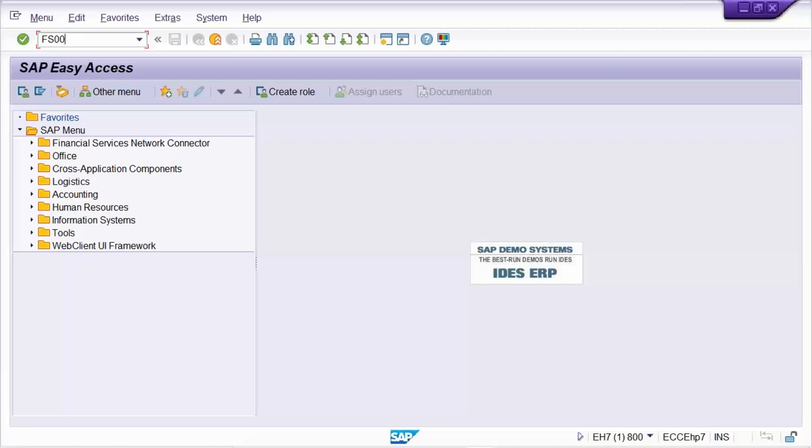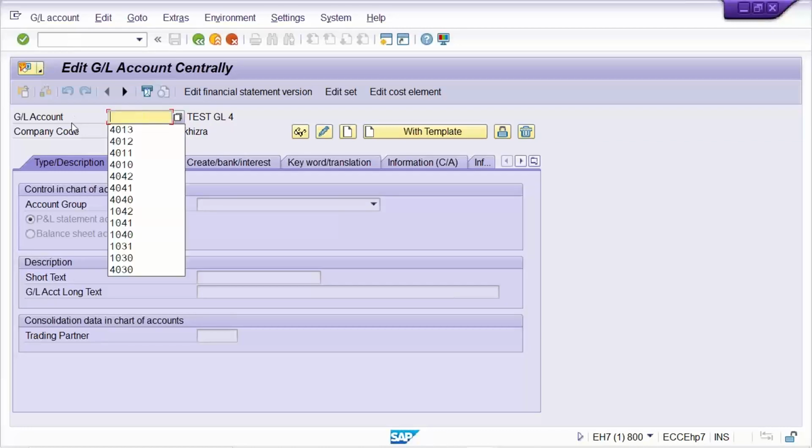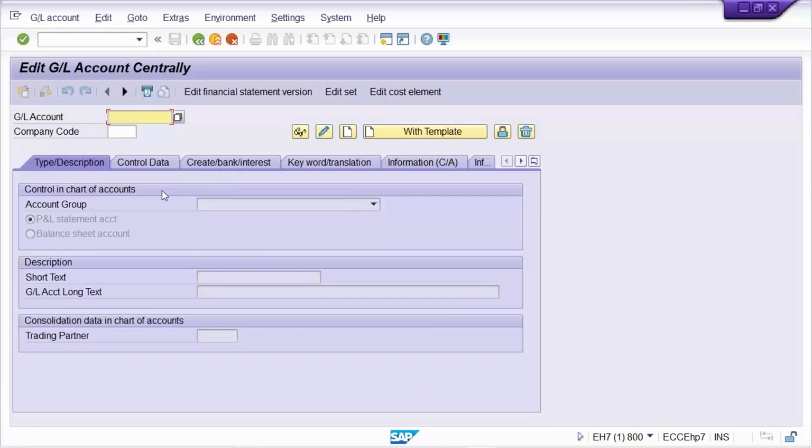You have to use it very frequently. If this transaction code is at the tip of your tongue, you'll automatically be able to remember it. When you use the FS00 transaction code, this kind of screen will appear. For all of you, this screen will appear.